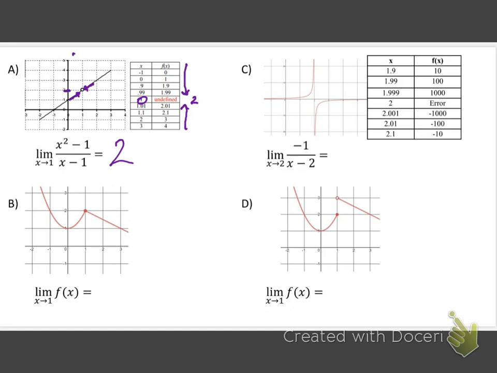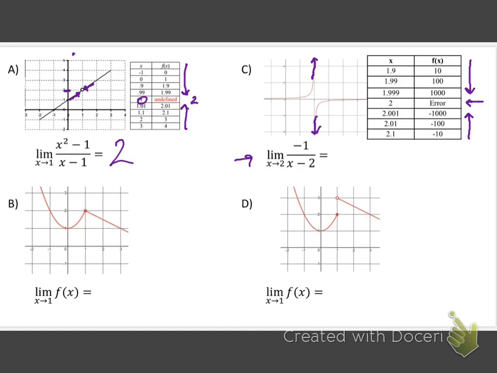I'm going to skip over to example C as opposed to B. And again, we have a rational function, and we're taking a look at the limit as x approaches 2, as we can see in this table, and we ask you, what does it seem like should be there? Well, this one's a little bit different. As we come from this direction, these values are getting larger in the positive direction. As we ride in from this direction, these values are getting larger in the negative. Or if we go back from the left hand, these are approaching positive, really big numbers. From the right, these are approaching negative, really big numbers.